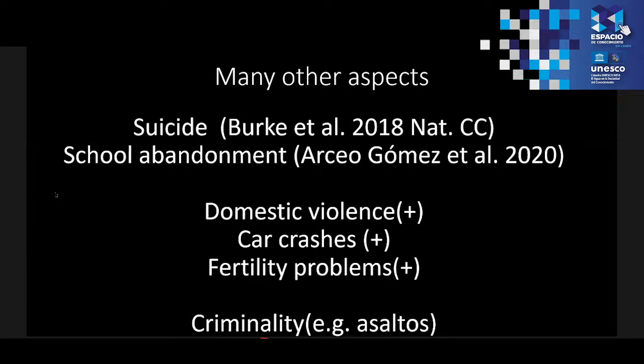And extreme events have many other impacts. The first two, I know they've been documented for Mexico. These others have been documented for other countries, and I think it could be potentially similar in Mexico. So, for example, we have the Burke paper, which shows clearly that the increase in temperature we're seeing across the country is related to an increase in suicide rates. It doesn't matter if you are in a wet or dry system, or if you are in a cold or hot system. And similarly, we're seeing this increase in school abandonment during droughts.